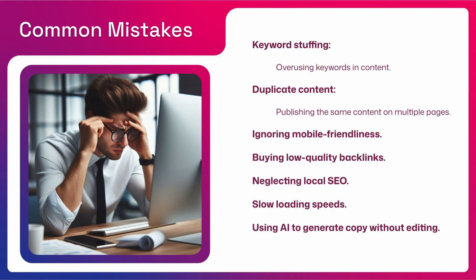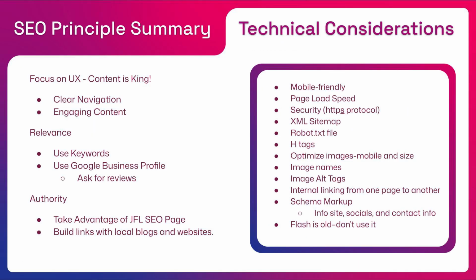Common mistakes, I talked about some. One other I want to point out is it's really great to leverage AI, like ChatGPT or Google Gemini, to create content. One thing you don't want to do is just copy and paste that content over, because the robots can recognize if AI generated it. Use it as a foundation, as a shortcut, and then change some of the phrasing, maybe rearrange a little bit, and expedite the process, but just don't do a quick copy and paste. Otherwise, again, it will work against you instead of helping you.